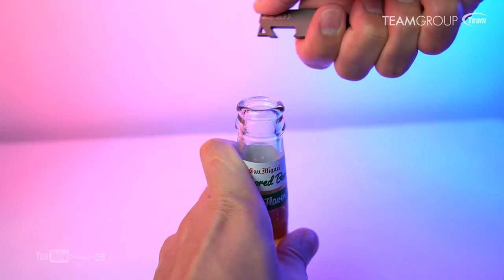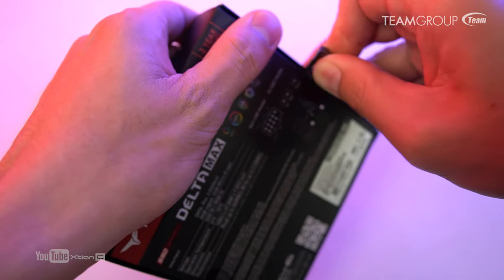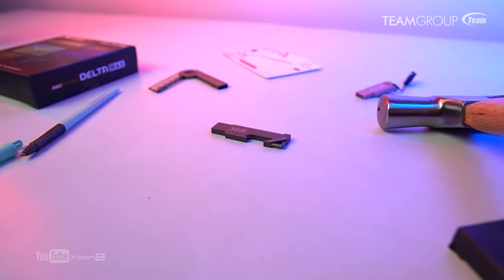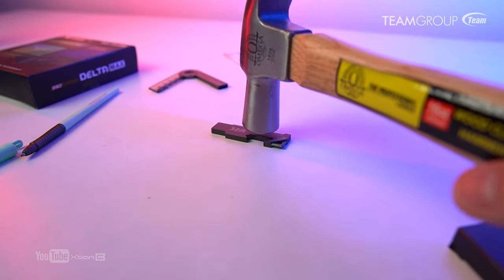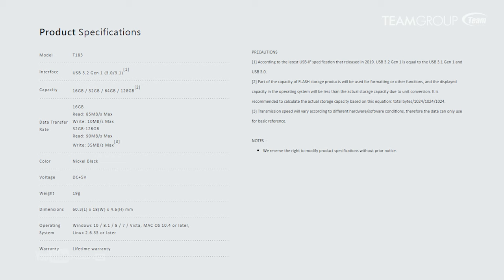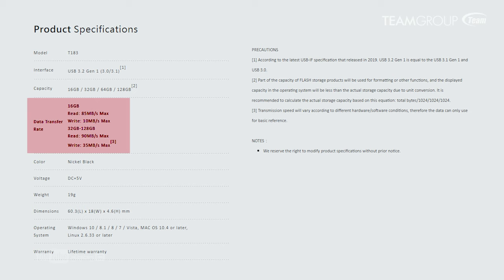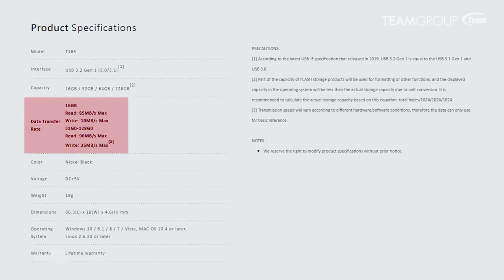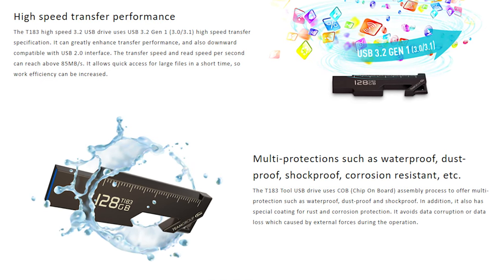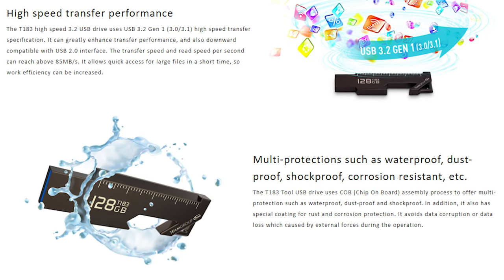It can open bottles or use as a ruler and cutter on tapes. Sa dami ng pwedeng gawin, ika nga, sulit ito. Featuring a top-class zinc alloy material, magnetic din ito so that you can stick it somewhere easy to find. And of course, durable. It features the USB 3.1 standard and it is rated for read speeds of up to 90 megabytes per second, while write speeds naman are rated up to 35 megabytes per second. It also offers multiple protection, such as being waterproof, dustproof, shockproof, rust, corrosion resistant, and etc.